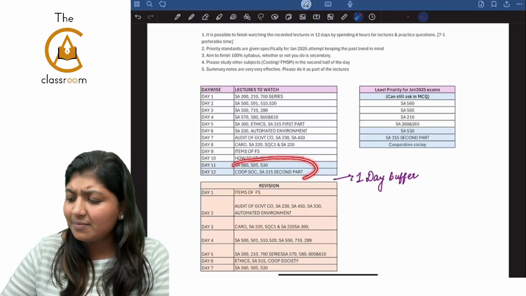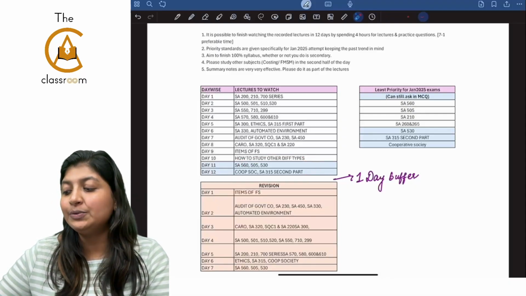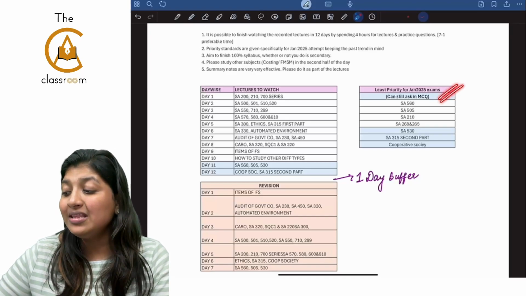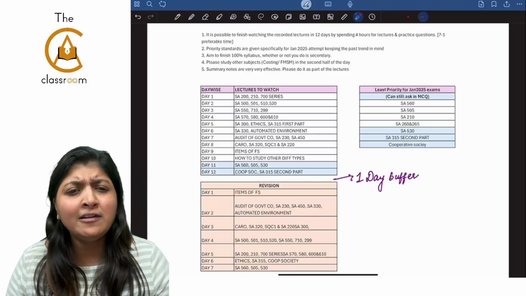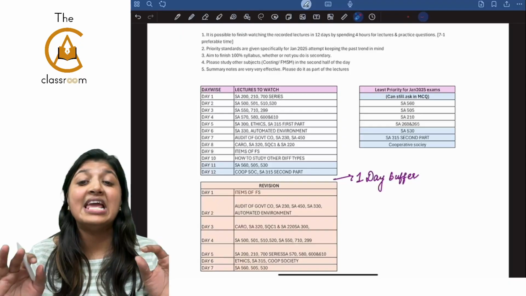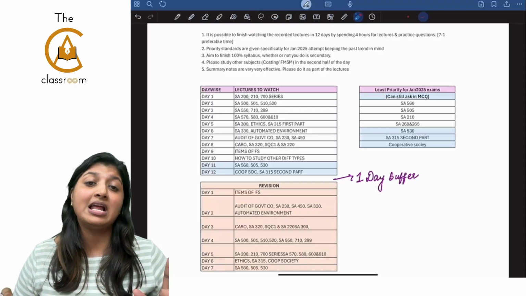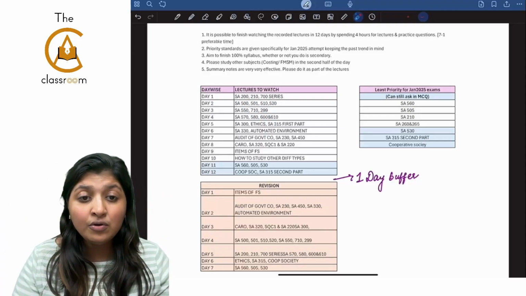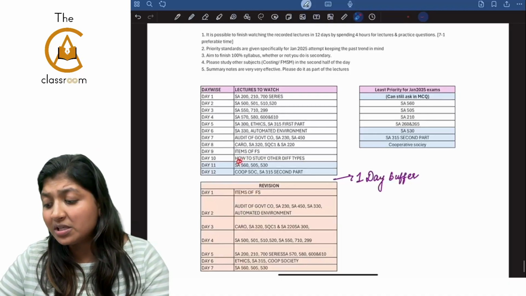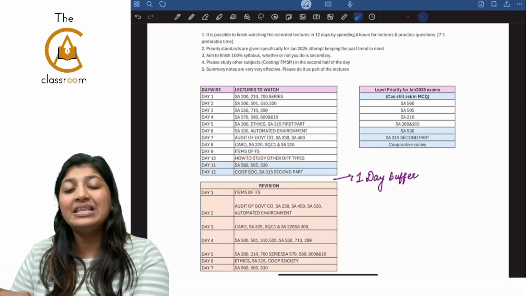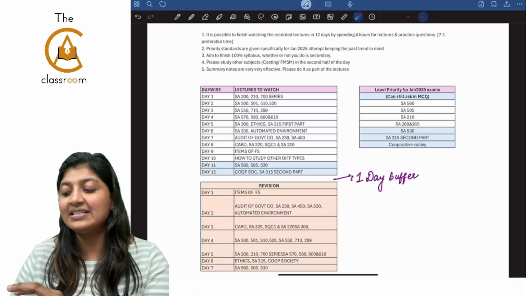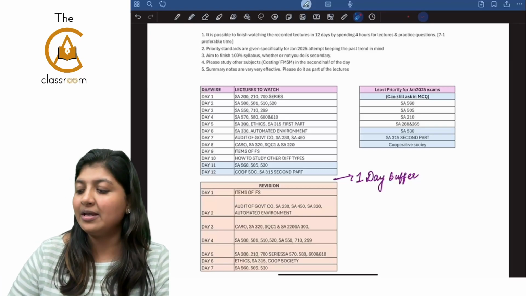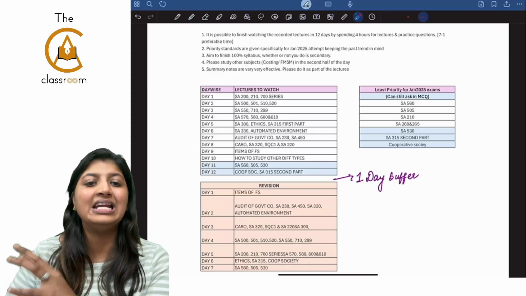Now, what is this blue color, ma'am, you've given? This blue color is actually the least priority standards, least priority chapters for the Jan 2025 exams. But just because it's least priority, can I skip it? No. They can still test you for conceptual clarity. That means they can test you for MCQs. That means you need to know what is there in that standard. So you will be watching the lectures for that also. But the reason why I've put 560, 505, cooperative societies and all in the end is only because it is least priority. That said, you will be studying that also.